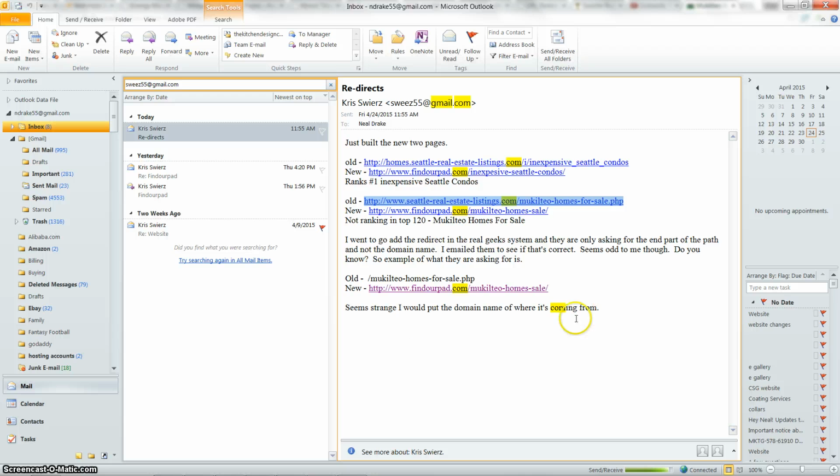And then down here, you don't have to worry about any redirects on the Real Geek system. Redirects are basically when you're sending a URL out to another website. You don't need to put in a redirect to catch the redirect. So we won't be doing anything on the Real Geek side with the redirects at all.